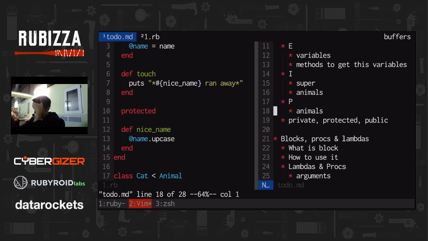So then again we have class Cat, and let our Cat include Touchable, and Cat also can run. Let it be a Runner.